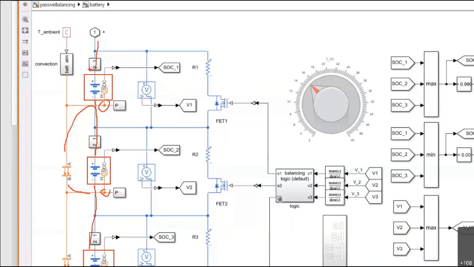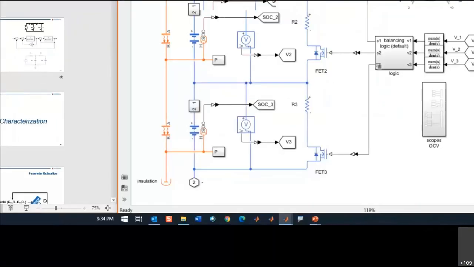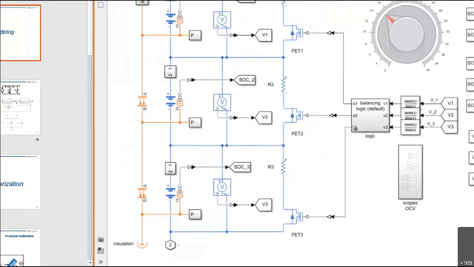So what this type of connection means in this case is that cell number one and cell number two exchange heat by convection, meaning that this represents two cells that are next to one another and not touching each other, right? So the heat generated by each one is transferred to the surroundings, right, via convection, right? So one thing that happens here is that this is electrically connected in series, but also there's something asymmetrical with respect to the thermal connection.